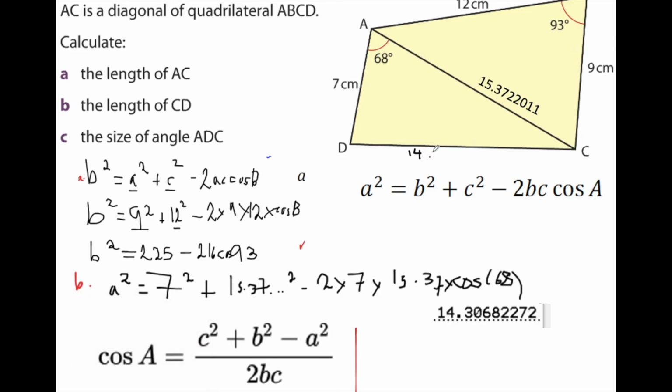is 14.3 with a few more decimal places. And should we ask ourselves, do we have a matching pair and a matching side? And indeed we do. We have a matching pair and a matching side. So because we have this angle and side, we're going to use the sine rule. We could then use either side to find the missing angle.